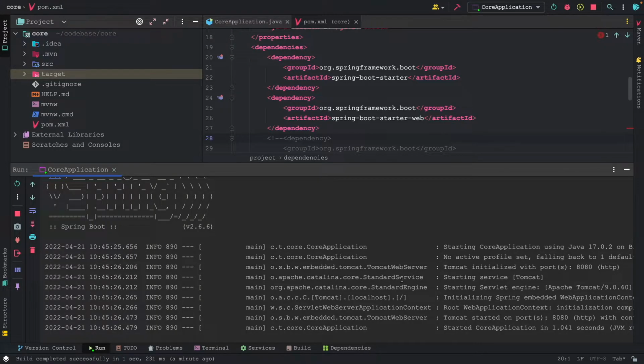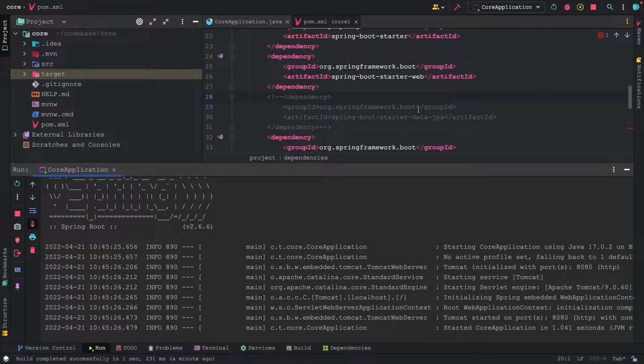So it set up a default environment for us so that we can develop our web application. So this is what auto configuration is. It's automatically configuring a few things for us so that we do not have to configure many things manually, and we will have a seamless development process. That is what auto configuration is doing.